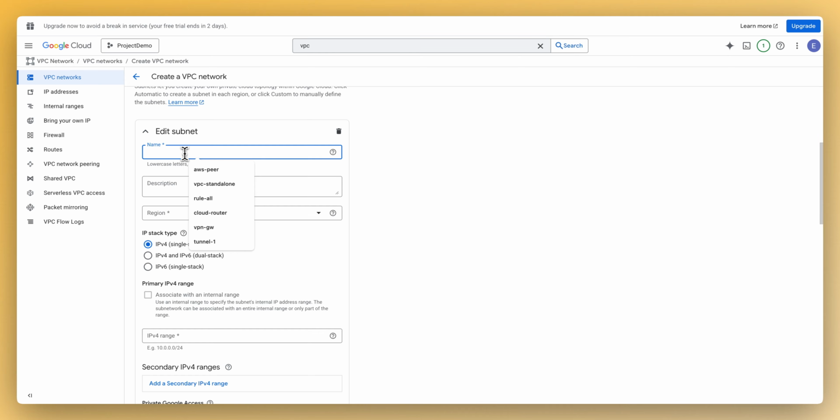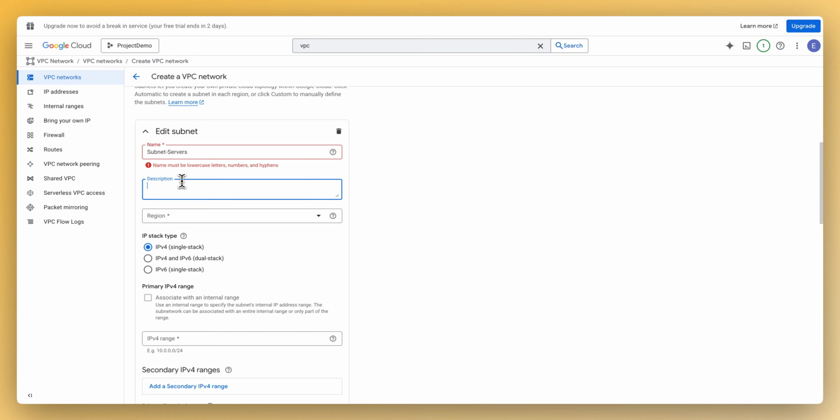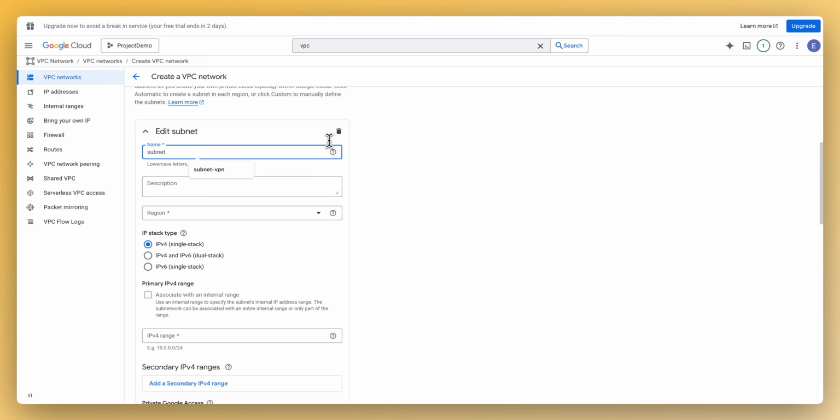So the name of the subnet, we can put it like subnet servers, in lowercase. Okay.